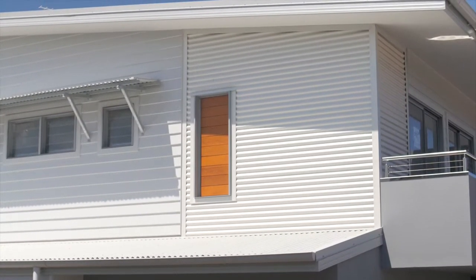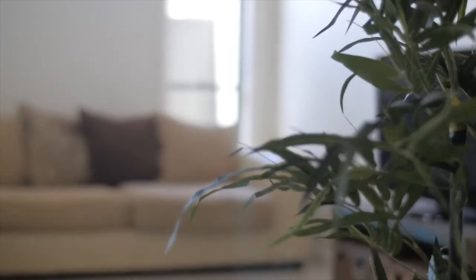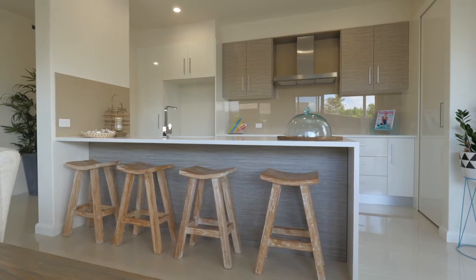So you've got 4 here, Jenny. So you've sold a few already? Hopefully 2. Great. The interior design and all the colours and choices, did you have much to do with that? We did it all. Well, you've done a great job. This one here, you've gone for a real neutral brown. They are all neutral tones, but all different. We've chosen a different Laminex. The white is in all of them, but the splashbacks and the coloured top cupboards and under the breakfast bar are different in each one.